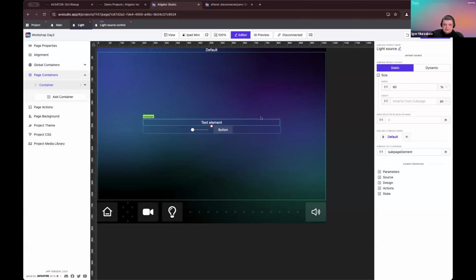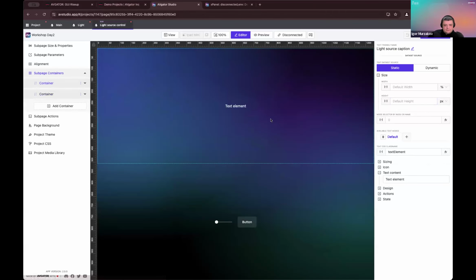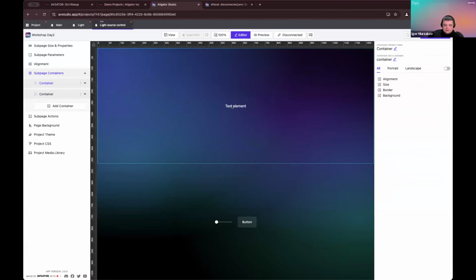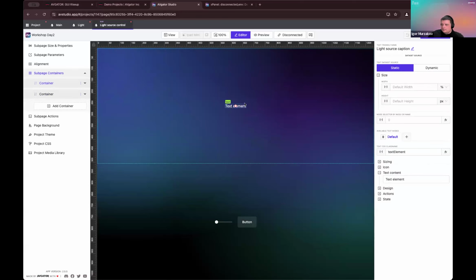Okay, let's continue with the design. First of all, I wish this caption to be a little bit bigger than it already is. And let's set it to 25 pixels.